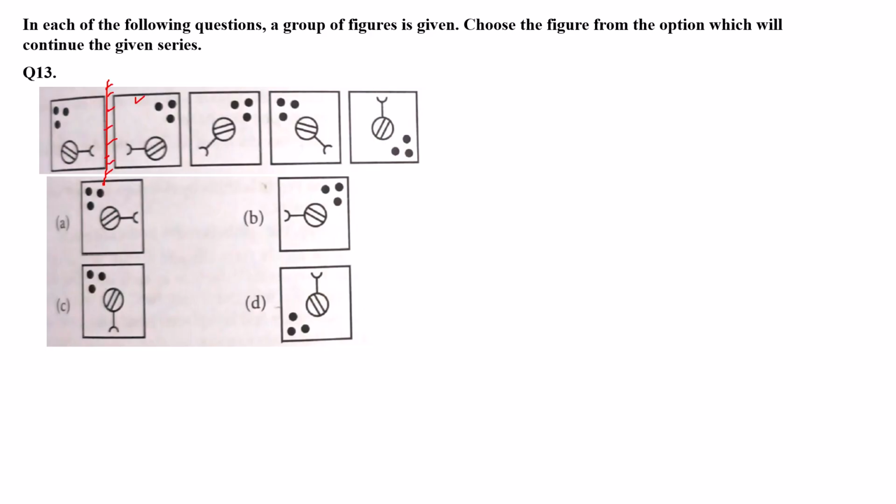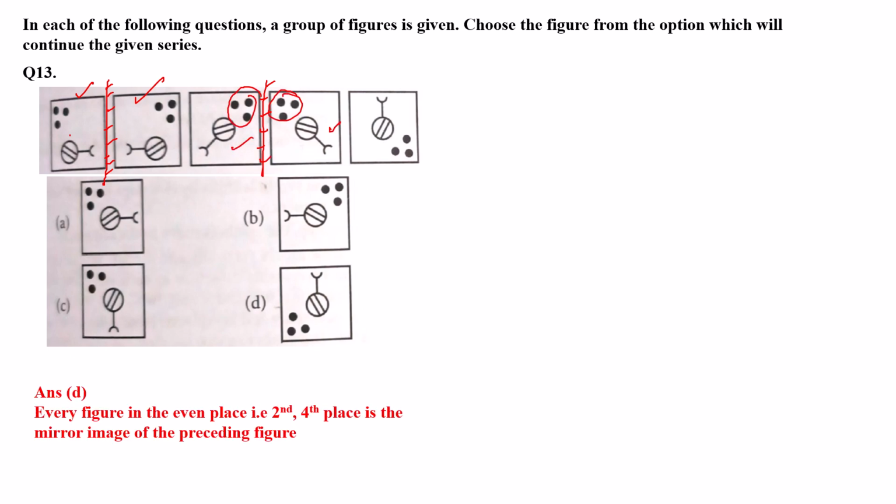Is the second one the mirror image of the first? Yes, right. If you find the mirror image of the first one, you are going to get the second figure. Same way, the third and fourth figures, if you see, they are again mirror images of each other, isn't it? You can see over here, if you place a mirror, this part will come immediately over here and this will come here. So you can see that every pair is a mirror image of each other.